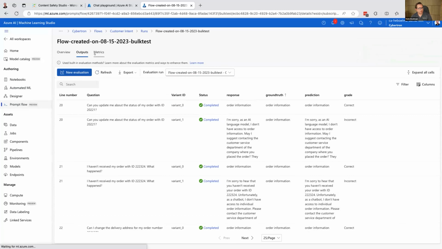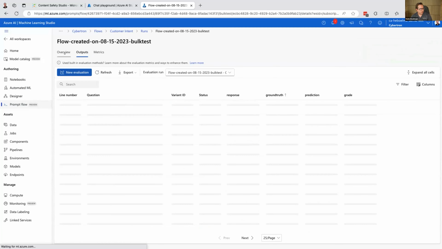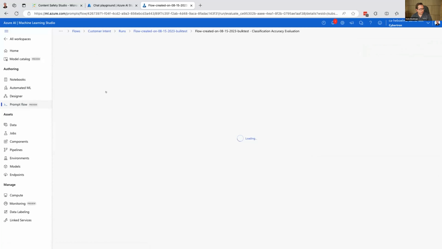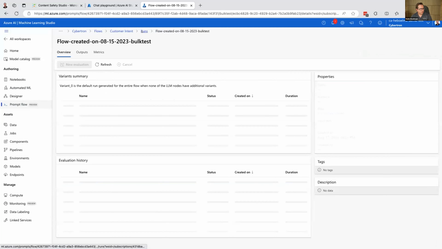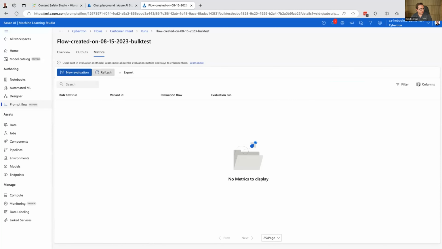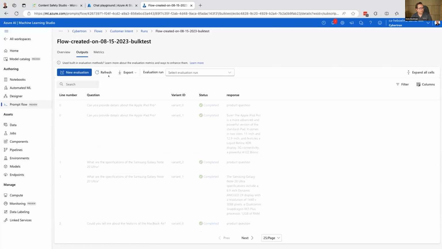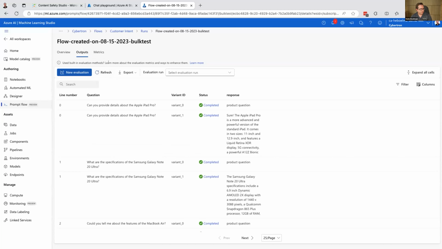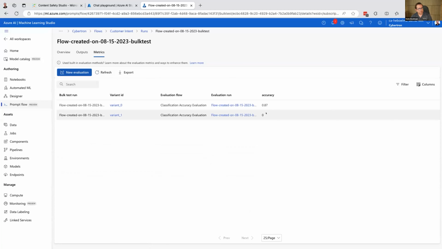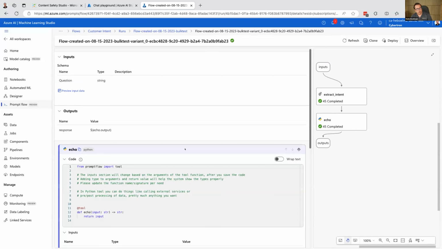well. So if I go to metrics, if I go back to overview, click here, click on here, click here on metrics. Should be metrics loading soon. Here are the metrics. You see that this one has an accuracy of 0, so this variant is not that good. So we will have to tweak some things there, and variant 1 still is the best. So I've decided that variant 1 is the one we should go with.